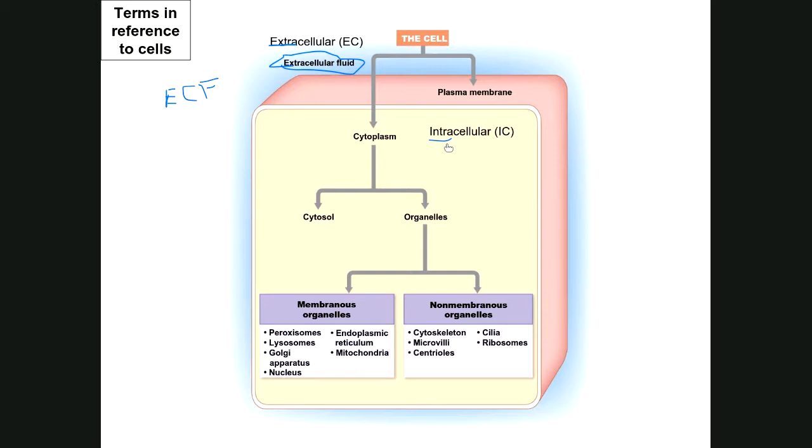Now, the prefix inter means between two or more. So when we use the prefix I-N-T-E-R, intercellular, we're talking about between two or more cells. We will talk about this in chapter 11 when we go over intercellular communication, which I believe the textbook titles cell-to-cell communication or cell communication, but it's how two cells communicate between each other, intercellular.